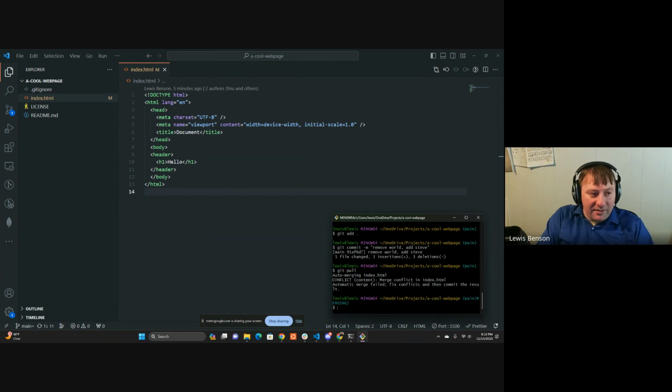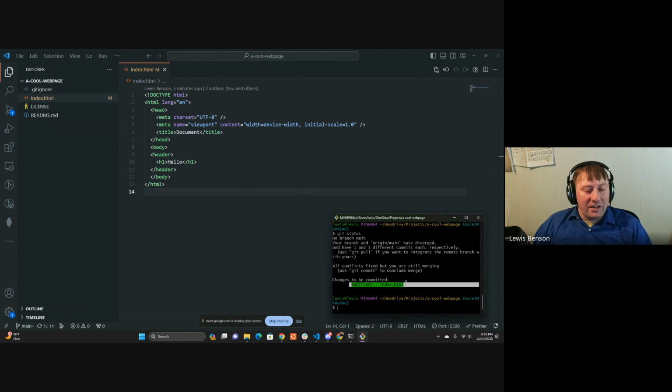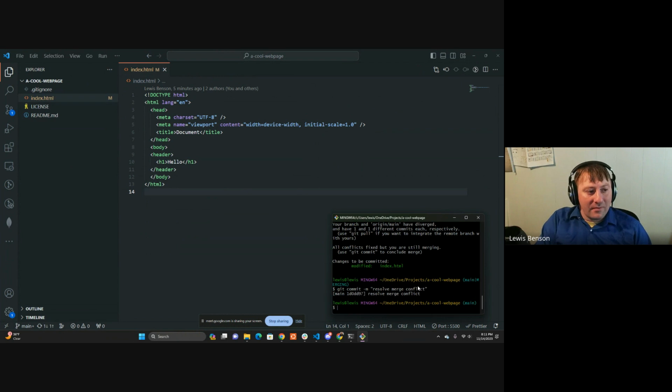Now, if I do git status at this time, we're going to see that I have some changes here. We already have a file that's staged. It just needs to be committed. So I'm going to say git commit -m, and I'm just going to say resolve merge conflict. And again, you don't have to be proficient at resolving merge conflicts yet. I just wanted you to be familiar with what the concept is in the interface and why they would happen. And then once it's resolved, I can push, git push origin main. Remember, anytime you commit, the next step is to push.